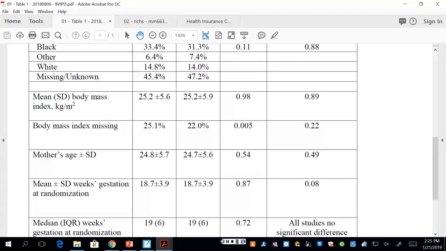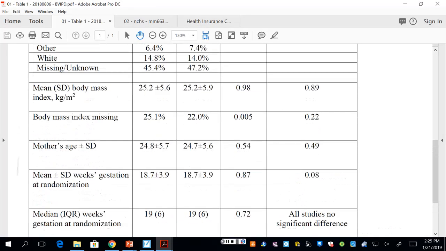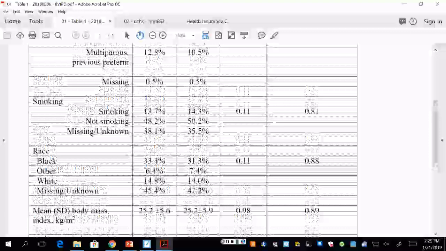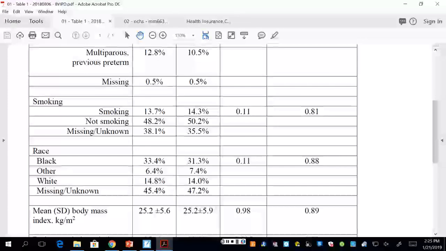And then, of course, there were many different quantitative variables affecting pregnancy that were there. We wanted to look at smoking. Not enough studies reported on alcohol or drug use. So maybe 2 or 3 out of the 12 do it, but there wasn't much point in providing that extra table. These are the ones where this was missing or unknown for a third of the women in these different studies, but it still seemed worthwhile reporting that. So those are some categorical variables that communicate something about the study populations.